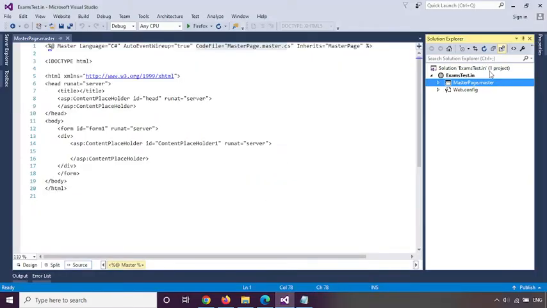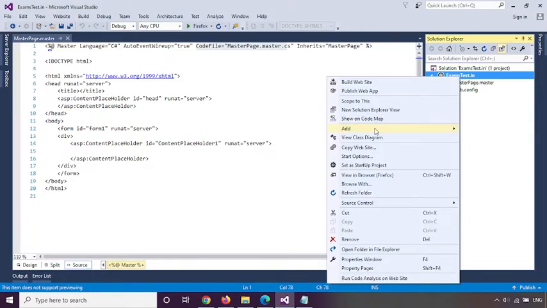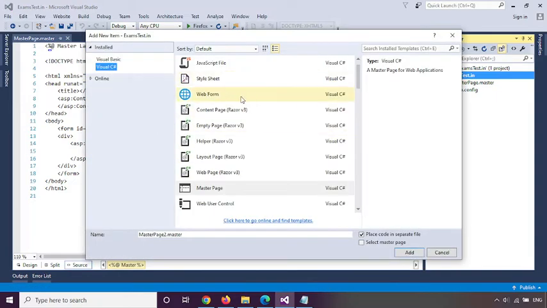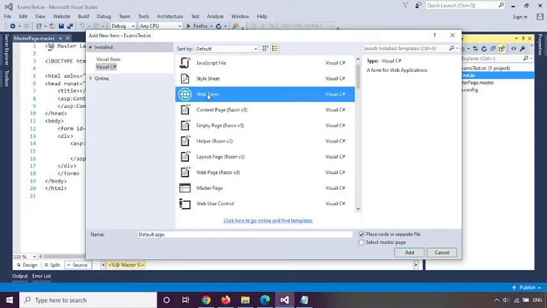Now in Visual Studio, right click on the website name, Add New Item. Select Web Form and change the name to home.aspx because this is my first page. You can give the name as per your requirement: home page, dashboard, contact us, about us, terms and conditions. So all page names will be defined here.